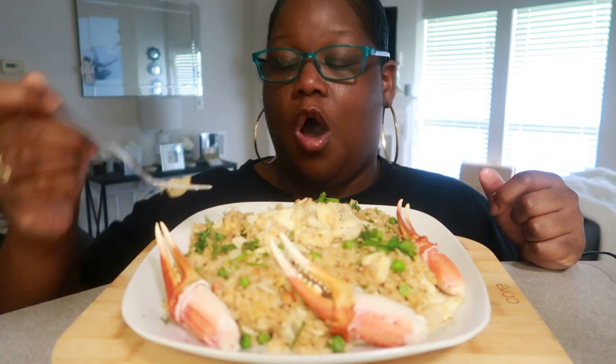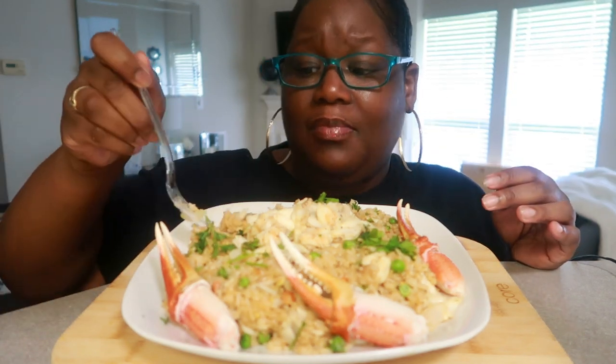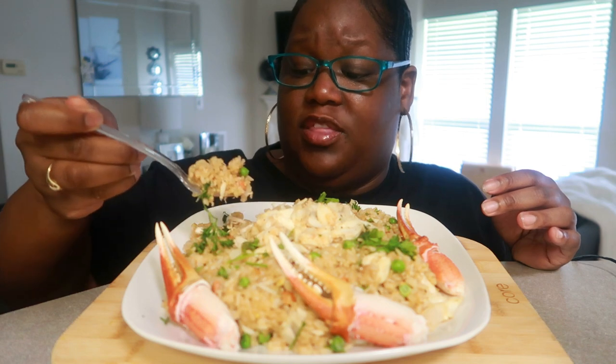So off camera, I added Old Bay to the rice. Major difference. Add a little Old Bay. I know it's not an Asian thing, but it's a Miriam thing. Okay.